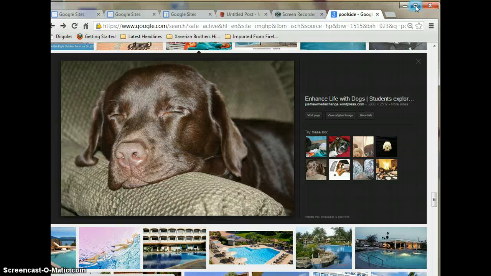So right now it means that I'm able to change the size and shape of this window. I'll get back to that in just a sec. The X means I'm going to absolutely close the window, and if I did that I would lose the beautiful picture of my baby. Okay, so here we go.